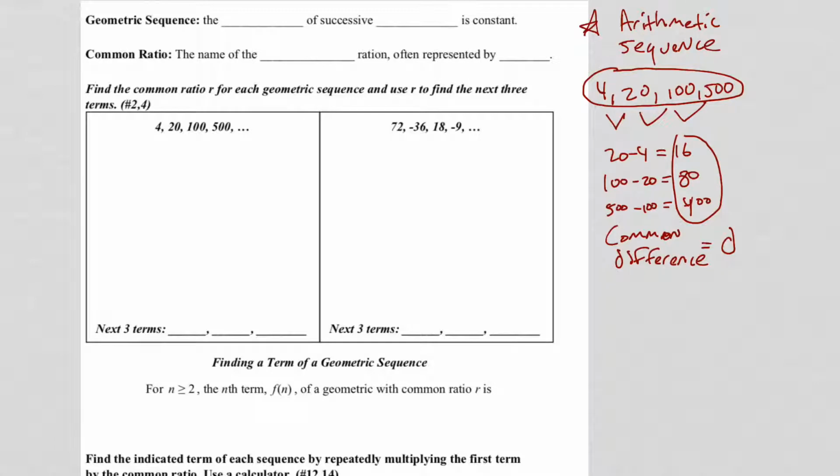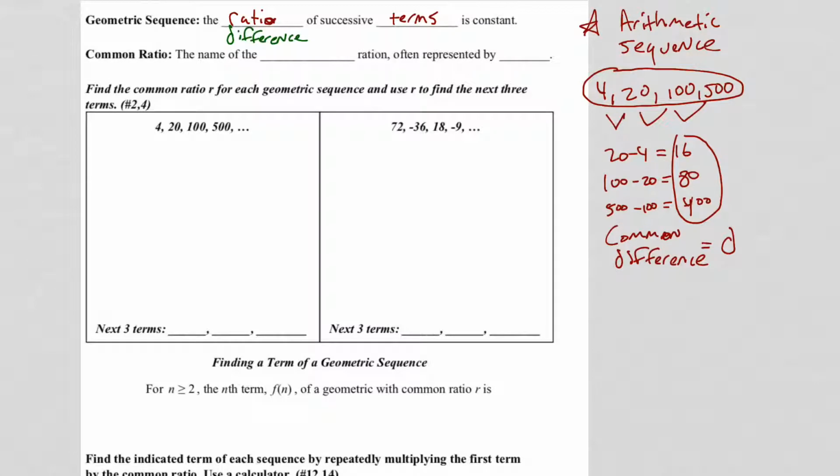It is, in fact, a different type of sequence, and the one we are going to talk about today. It's a geometric sequence, and here's the difference. A geometric sequence has the ratio of successive terms constant. Now, when you were working on arithmetic sequences, it was the difference of successive terms that was constant. So that's one major difference. Now, difference has to do with subtraction, right? Ratio is division as opposed to subtraction.